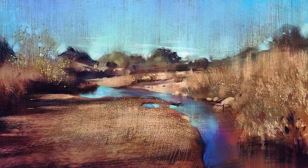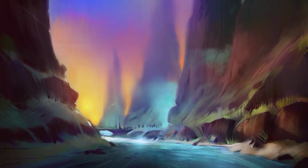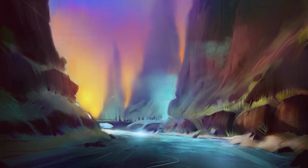As artists, we tend to treat color and light as two separate aspects of our painting process because it makes it so much easier to compartmentalize and plan our paintings out. But we often forget that color and light are essentially the very same thing. There is literally no color without light, like you can't see colors in the dark.